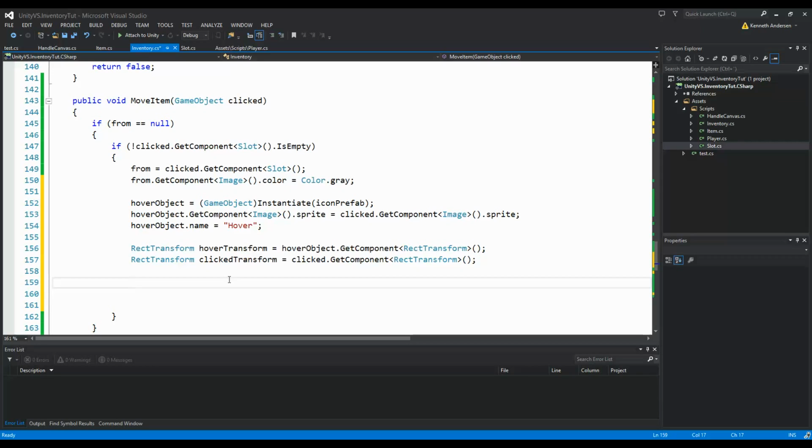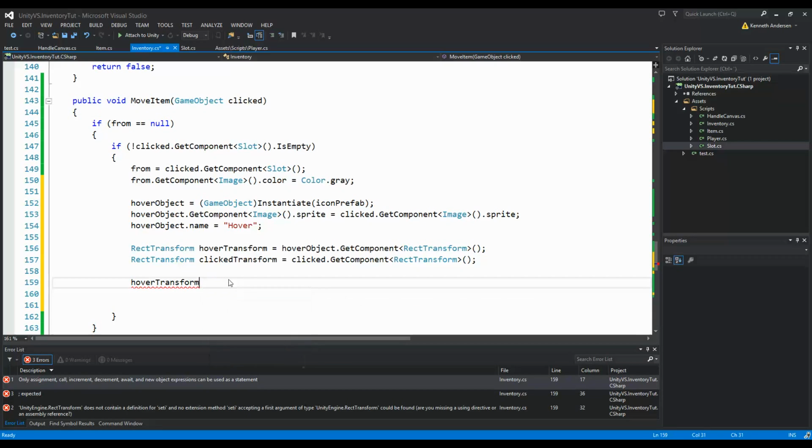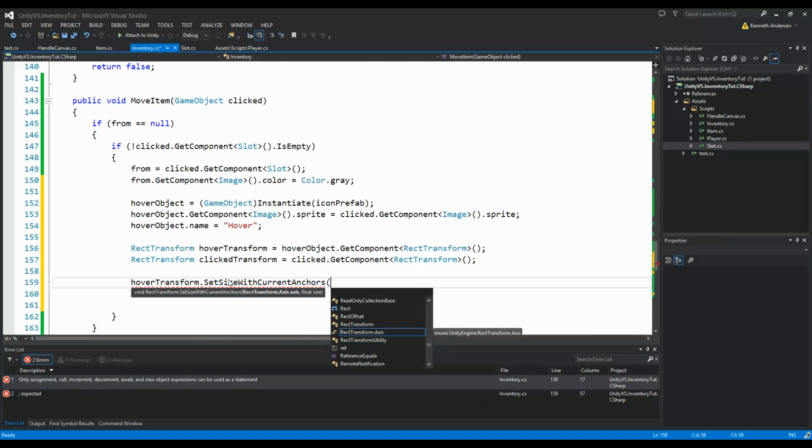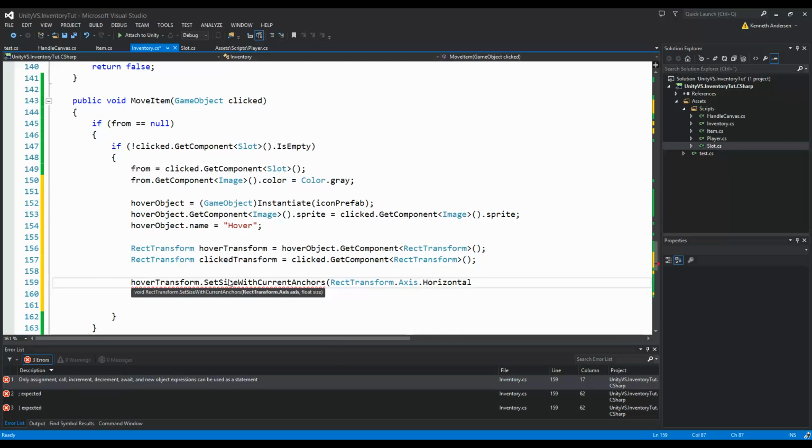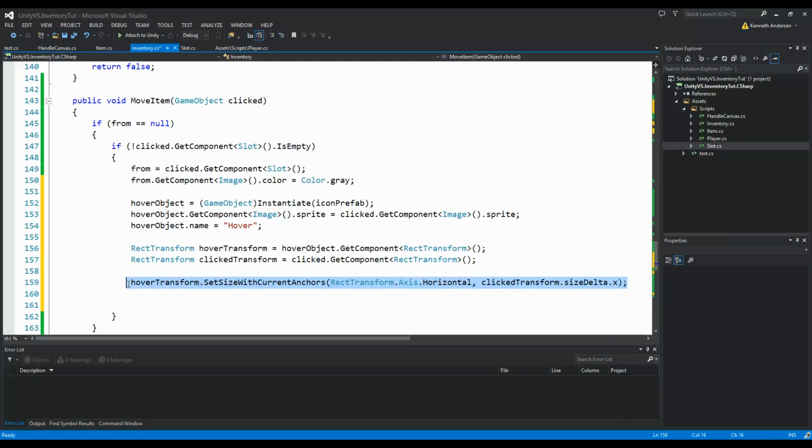So we're going to say hover transform.SetSizeWithCurrentAnchors, that's it, and we're going to give it RectTransform.Axis.Horizontal as the first one, and it's going to be equal to the clicked transform.sizeDelta.x. So that's the horizontal one, and then we're going to do exactly the same for the vertical one instead, and then y.